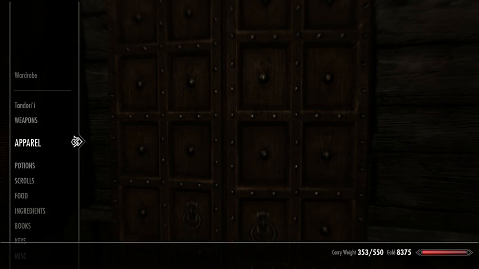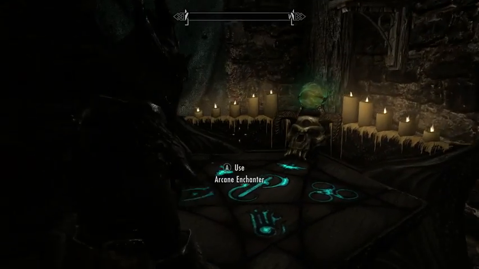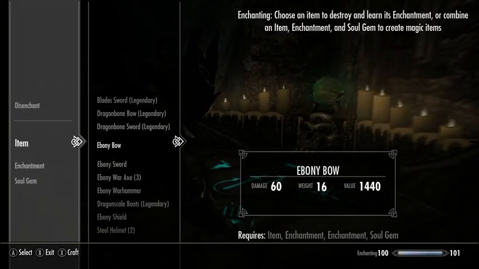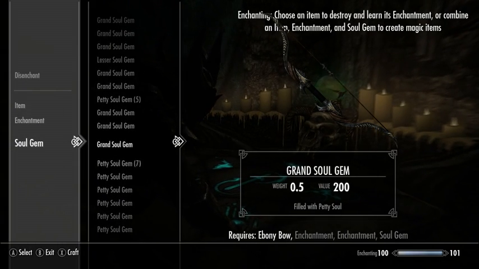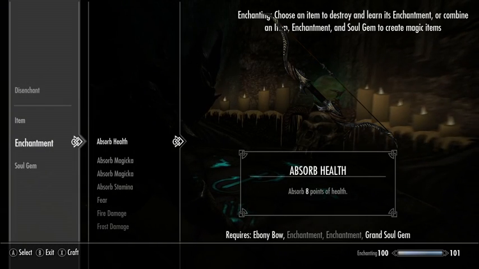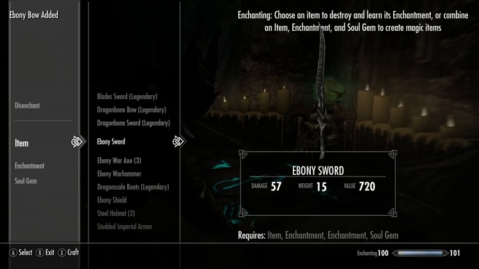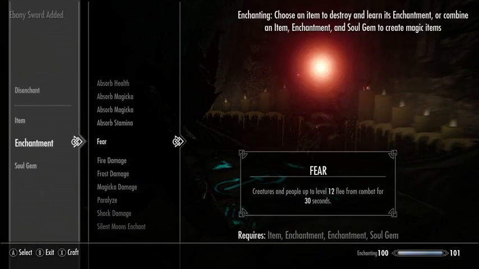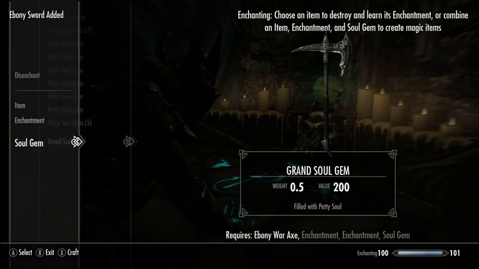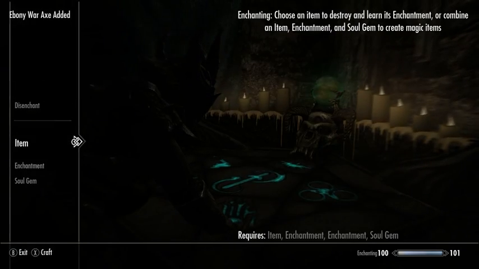Okay, so that gets my weight use down a bit. I guess I could quickly enchant some of this stuff. Okay, Ebony Bow. See what I have. I really have a lot of soul gems right now, many of which are filled with souls that are not nearly as nice as the capacity. Yeah, grand souls filled with petty, or grand soul gems filled with petty souls.